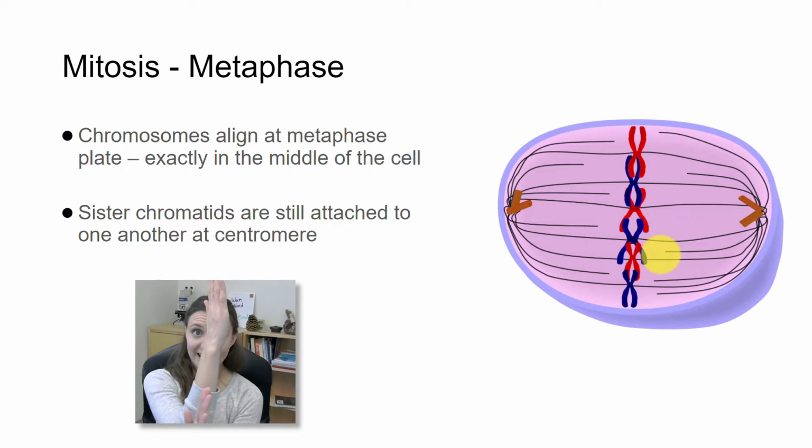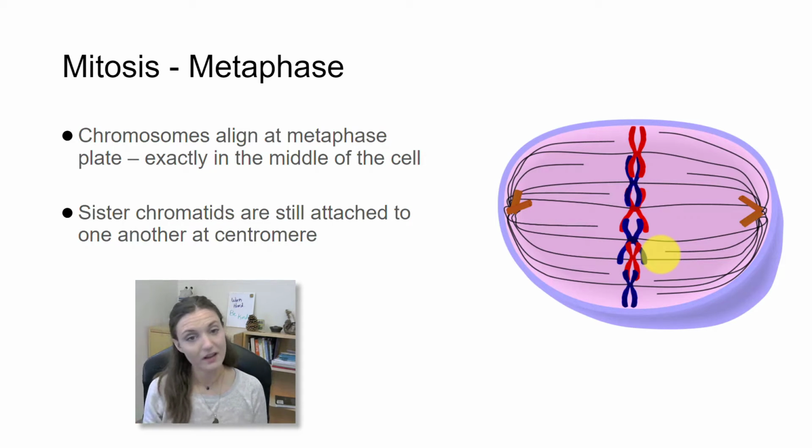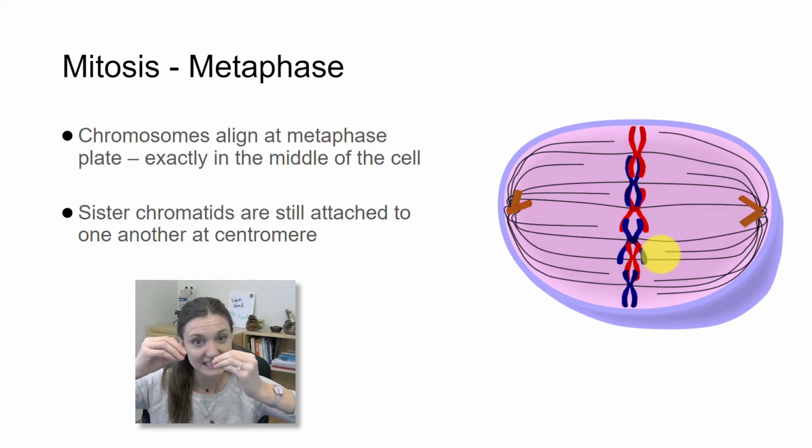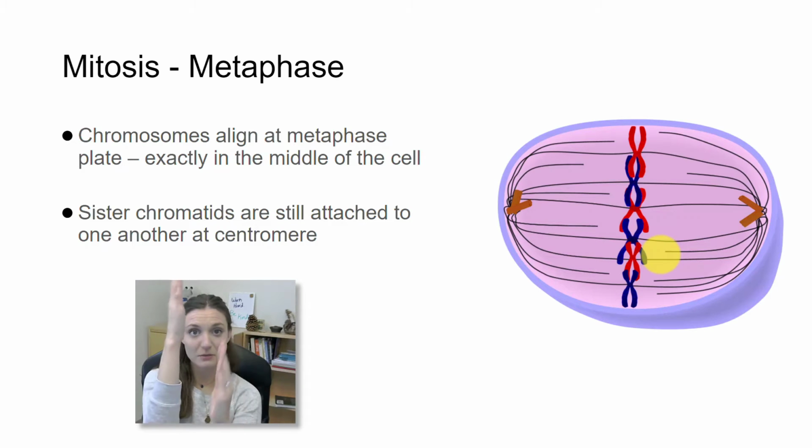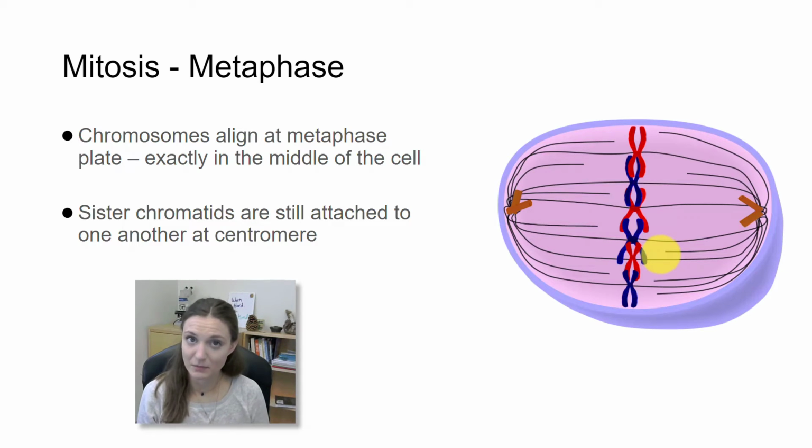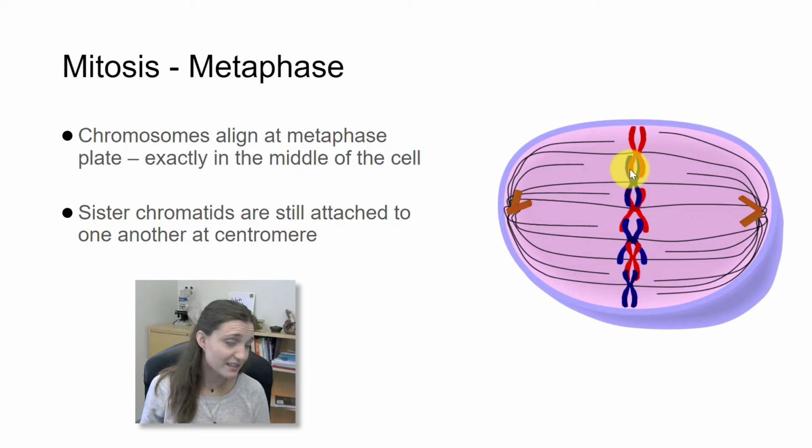And they're arranged like that. They're pushed and pulled by those spindle fibers coming out of the centrosome. So centrosome fibers connect the DNA, push and pull each chromosome until all DNA is in one long line in the exact middle of the cell. Our sister chromatids are still attached to each other. Remember, we call each half, so there's our centromere. Each of these is a sister chromatid. Remember, these are identical pieces of DNA. Sister chromatids are still attached. What do you think is going to happen?